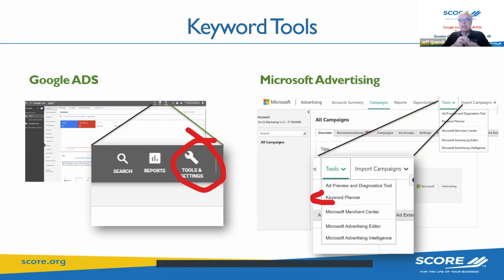So I can find out when I should be writing content or when I should be advertising on these words, because that's when people are searching. You want to publish content and advertise when people are looking for what you do. That way you're going to turn up in those particular searches. Google, on the other hand, you have to be a power user spending thousands of dollars a month in order to get that same kind of data. Okay, Google likes to do that. They used to have it free, but they don't any longer.